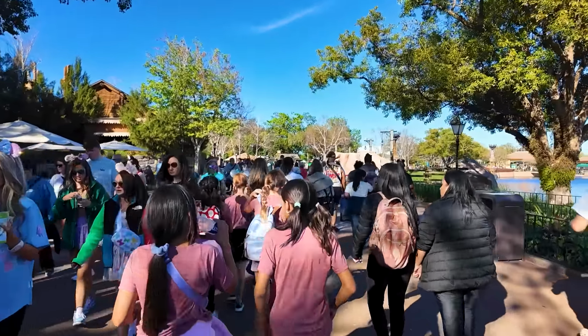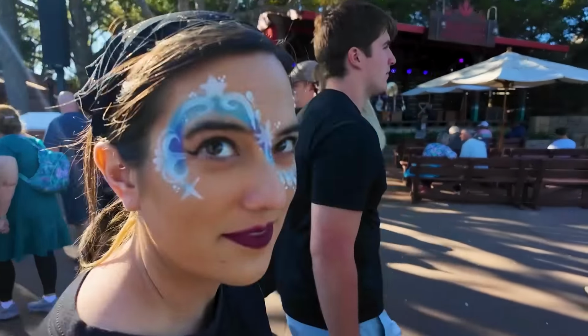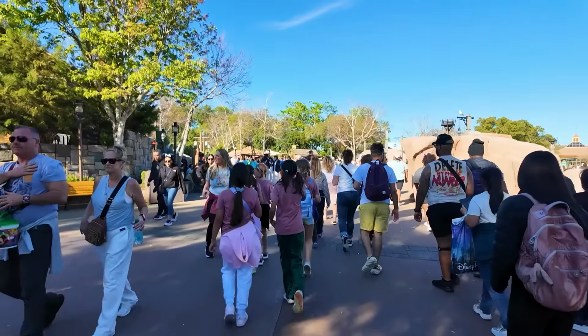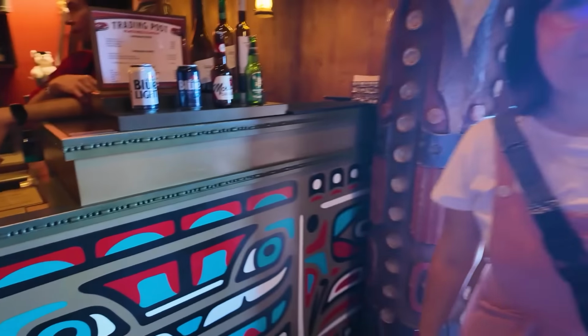I actually do really like this spot as a beer drinker because they have pretty good Canada beers. My friend and Brea's friend also, DFB Dustin, did introduce me to a specific beer at this spot, which I will get because he was very right. Dustin is a beer connoisseur, and he was very right about the quality of this beer. Back here in Trading Post, you'll find Trading Post Refreshments, which is technically part of the store, but there's a bar in here that serves Canadian beers and wines.